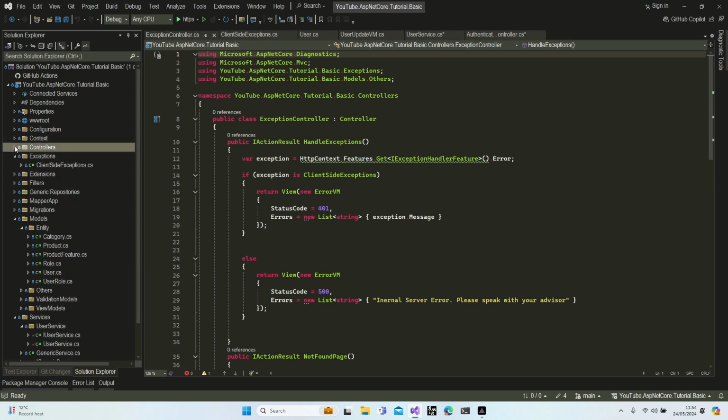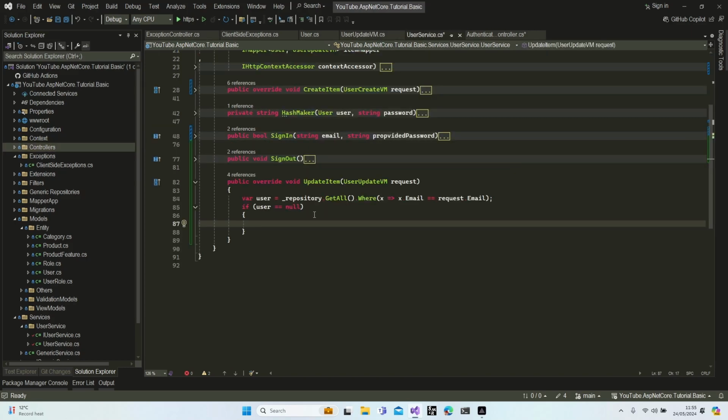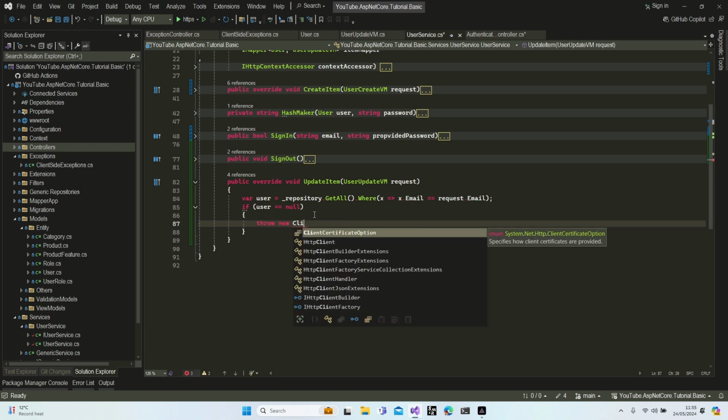All right. I'm going to use client-side exception. You can create your own more specified exception for your user service, but now I'm going to use throw new client-side exception.